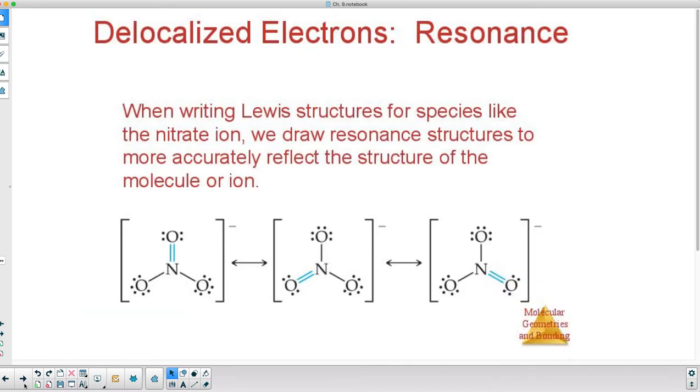But we're going to ask, if we take a look at this, how many sigma and how many pi bonds for a resonance structure? It should be the same, because it's just a placement of where the double bond is. So if I'm looking at this, there would be 1 sigma there, 1 sigma there, 1 sigma there. That would be triple. And then 1 pi. And that's the same for all of them. So that should not change.